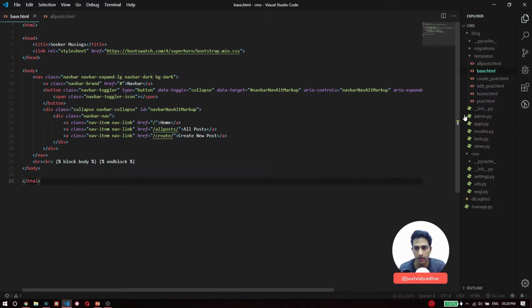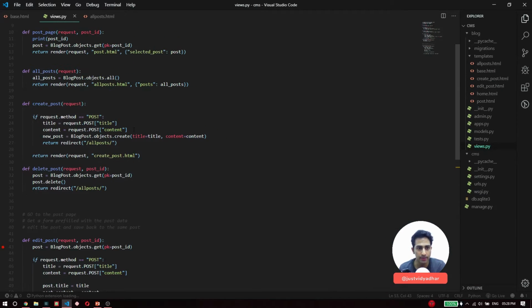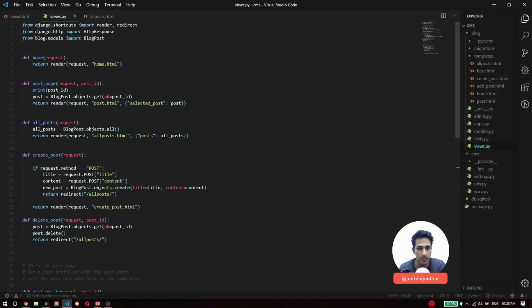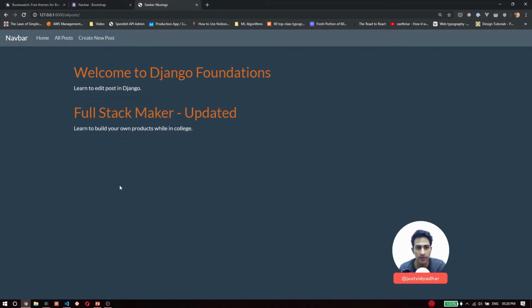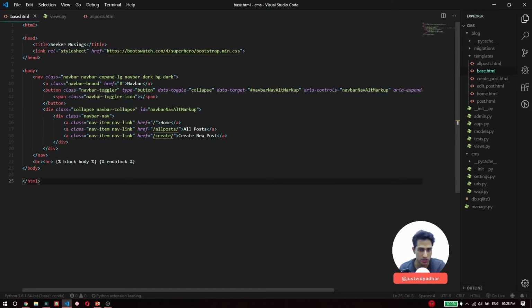And if I go to my views.py, all I am essentially returning in my all post page is all_post.html, which is this, where I have written no HTML that is actually rendering all of this, right? All of this is actually in my base.html. So my base.html is going to be the scaffold for my entire project. And now you can extend all of the other templates similarly.